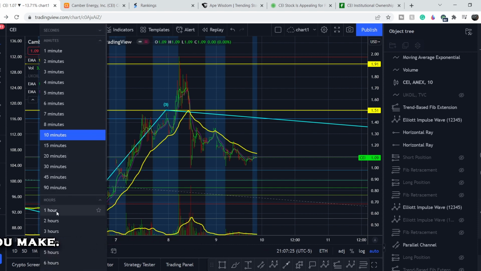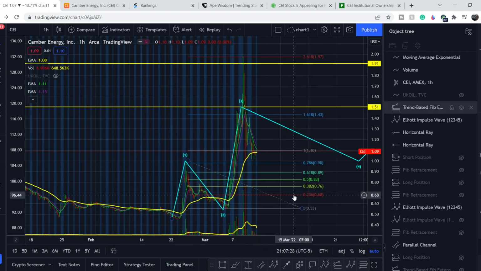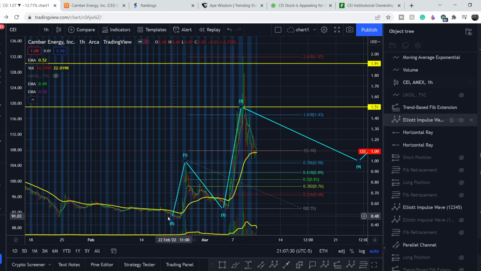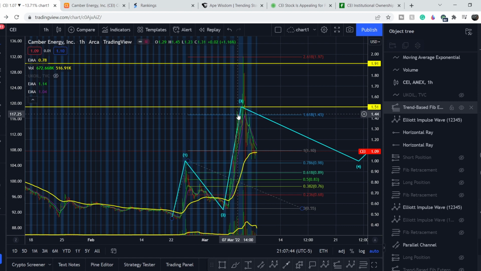And let me switch again to hourly time frame. I nailed this movement to the upside by pulling the Fibonacci extension tool from the bottom of the first wave to the top of the first wave and to the bottom of the retracement right here. And at the price point of $1.43, we hit the first major target. It is the 1.618 extension level, had a bounce to the downside, and we went higher from this range and hit the second target to the tick, as you can see, at $1.97.